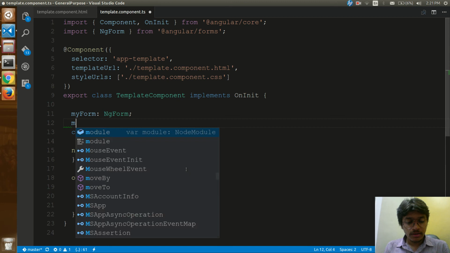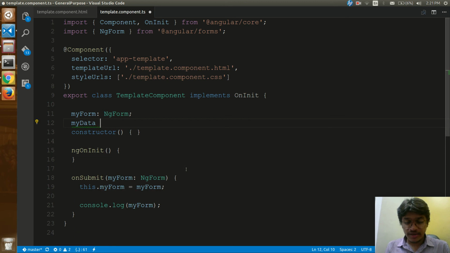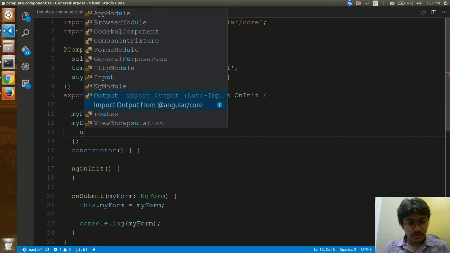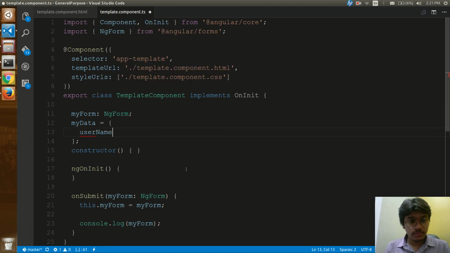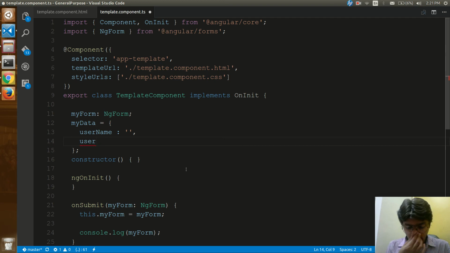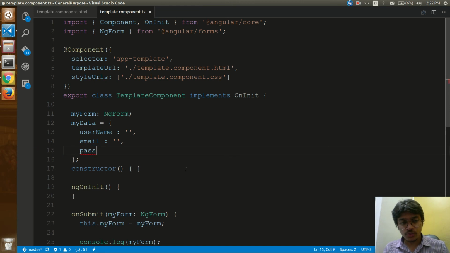Here you can say myData is equal to one JavaScript object, and here you can say username, presently empty, then email, presently empty, and then password.